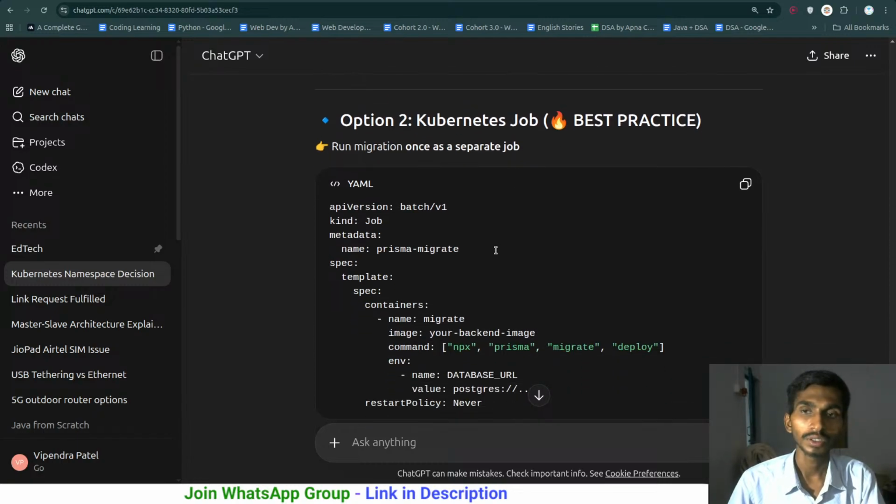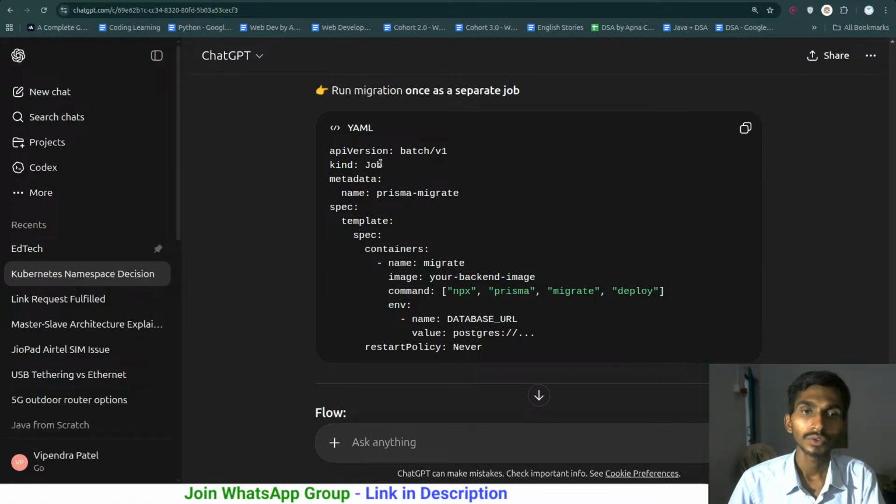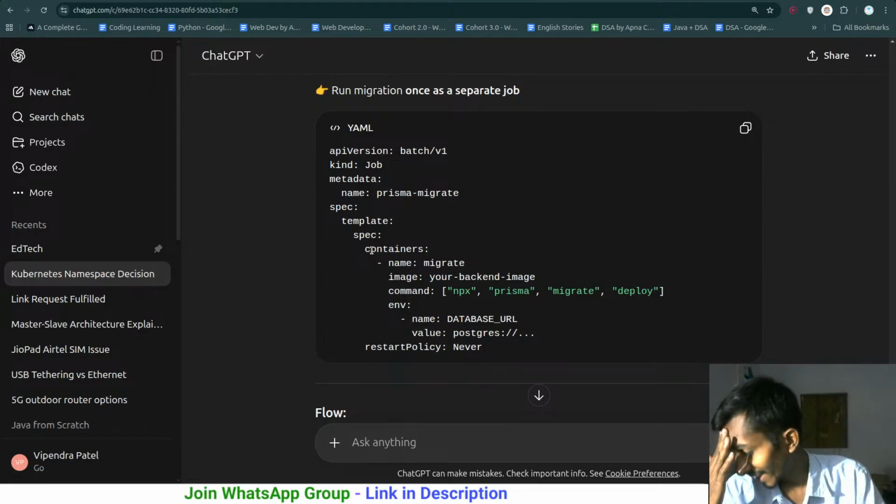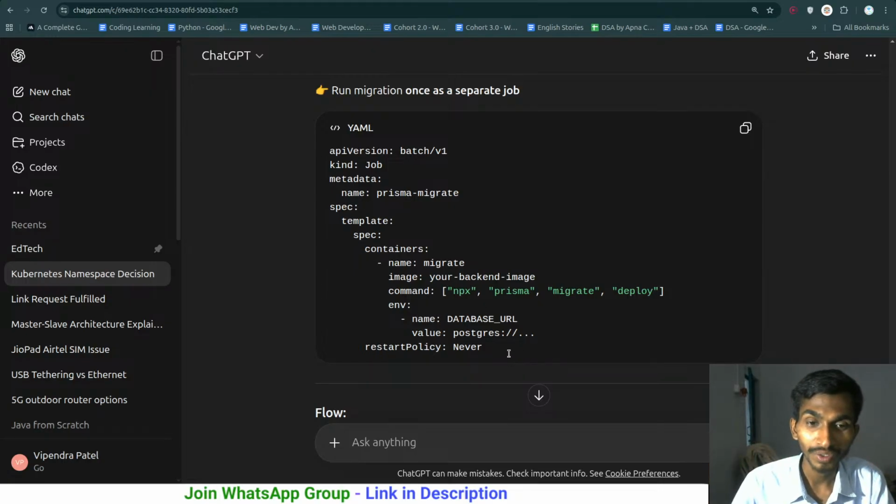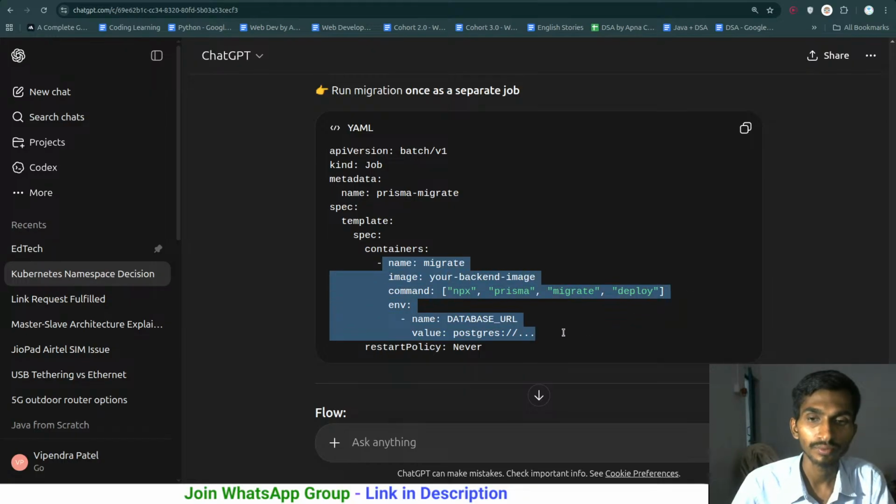Kubernetes Job based, the Kubernetes practice. So job. Hey, turns out I'll have to run something new. Never expected this to show up over here. So kind Job, metadata Prisma migrate, template, spec, container migrate, image is going to be this.